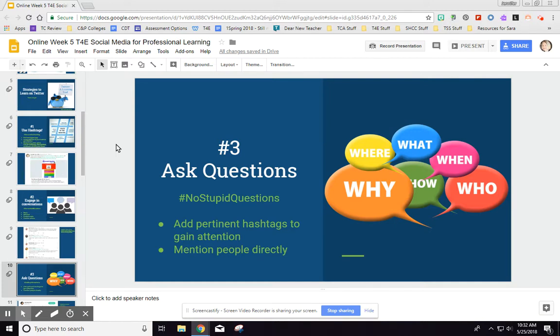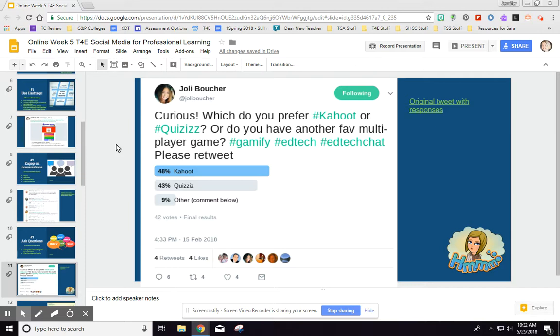I also find a lot of times there will be hashtags out there that I have no idea what they are. A lot of times people at conferences will create a hashtag to discuss things at the conference. And so when they tweet, they add that hashtag. Well, lots of times it's a compilation of letters that I have no idea about. So I'll just ask, what's this? What's that? And here's a tweet that went out, and she actually included a poll here. You can do that on Twitter as well. She was just asking which game app they prefer more. And so she got lots of people's responses, 42 responses. She also got responses in the form of replies as well. So it's not just one or the other.